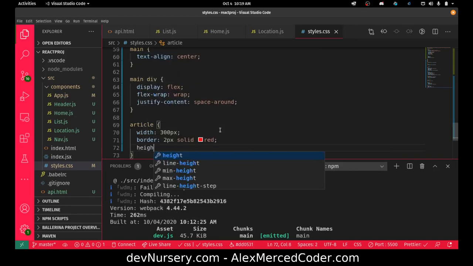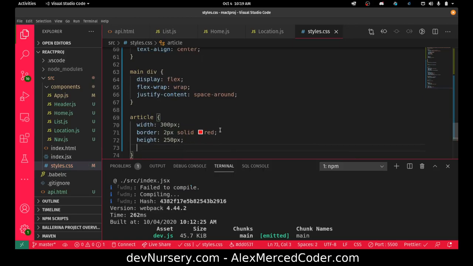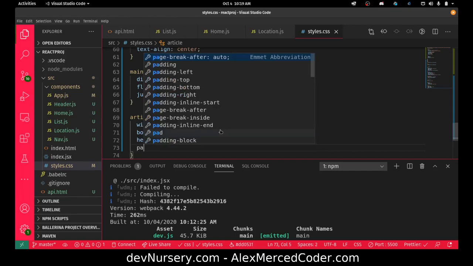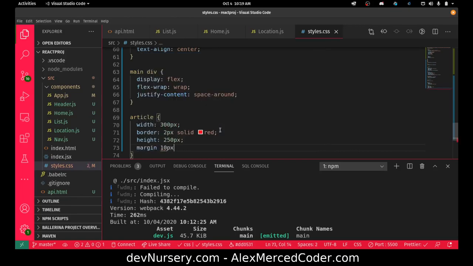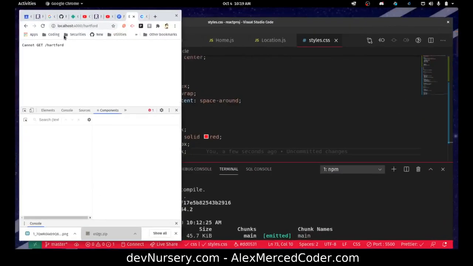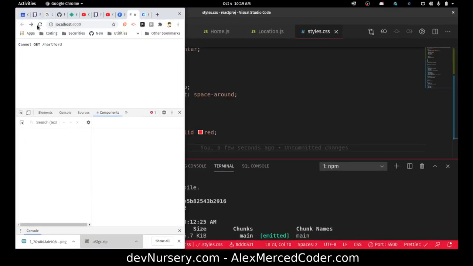Okay, let's give them a fixed height though. Height 400. Well, let's give it 250 pixels for now. 250 pixels, and I want there to be some padding or some margin around them. So we'll say margin 10 pixels, so that way they're not all slamming into each other. Okay, so let's see how that's looking so far.